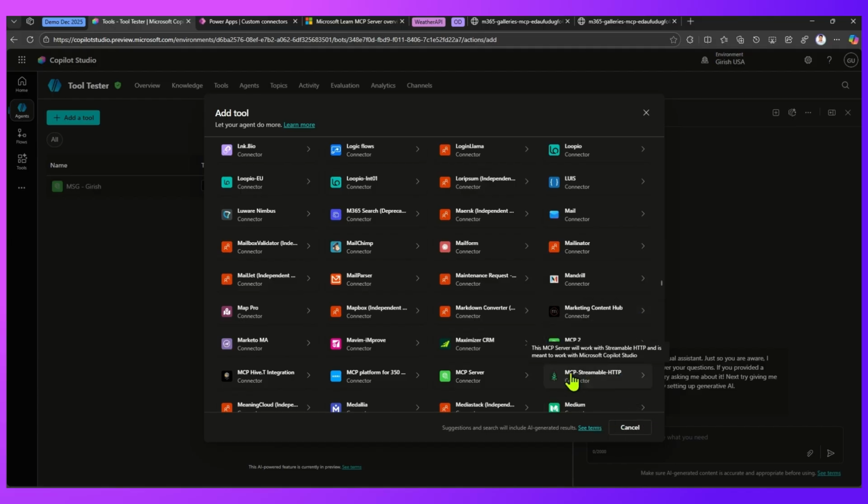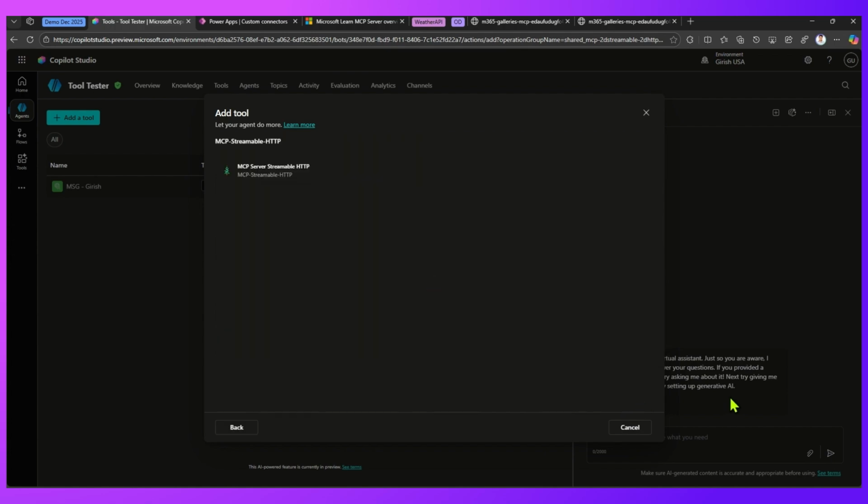As you see over here, this is the connector which you have created, MCP streamable HTTP, which has got the Christmas tree icon.